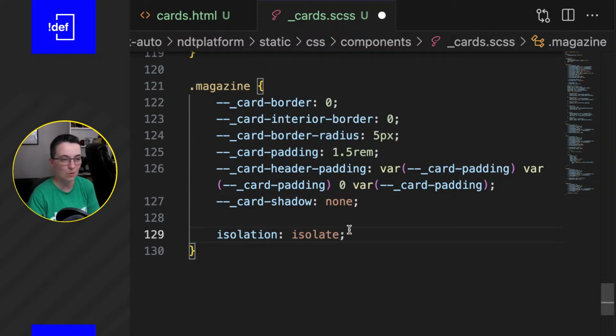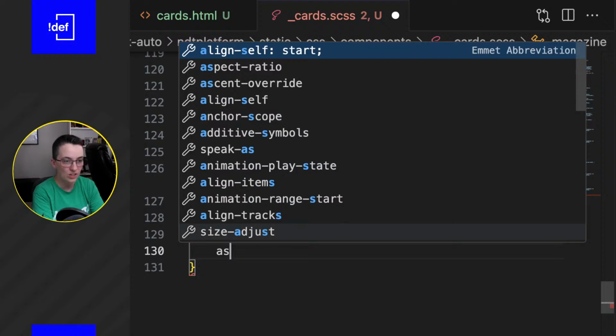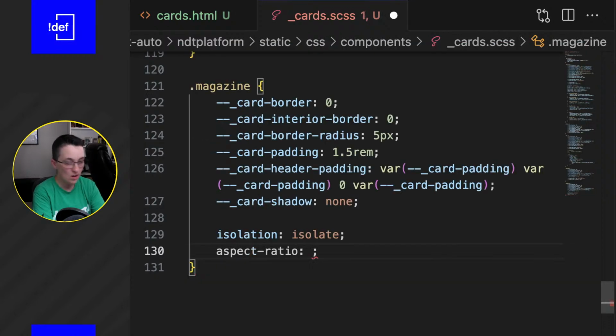That's why we're using this first property. And then the other thing is we're going to change our aspect ratio to be 1, because again this card needs to be square. It's not going to be full height like the other cards are, so I'm going to change the aspect ratio to a 1.